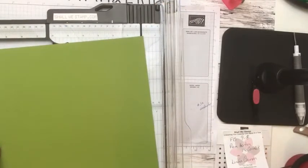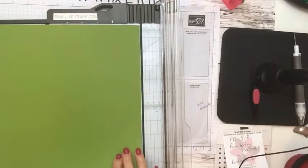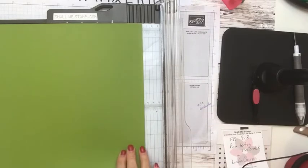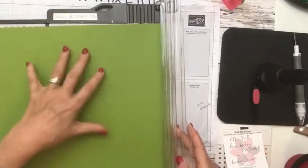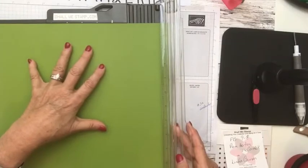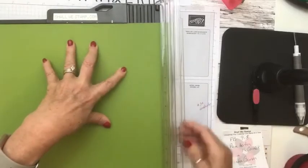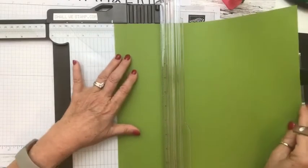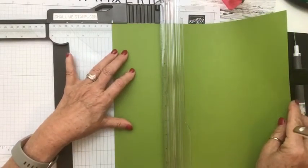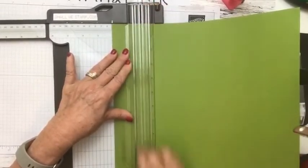Now, the first thing that we're going to do on the 12-inch side, which is this side here, we are going to score at 2 inches and 10. So let's move this over to 10 inches, and we're going to do a score. And then we're going to move it down. I have to push really hard on my scoring blade. I'm not sure why, but I do. So we're going to go 10 inches, and then we're going to bring it over to the 2-inch mark, and we're going to score that. I'm just going to push this down a couple of times so I can get some good creases.